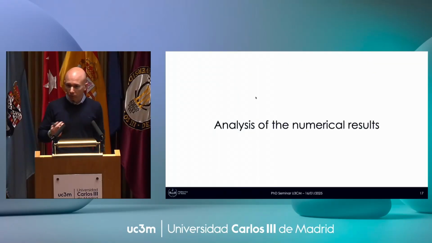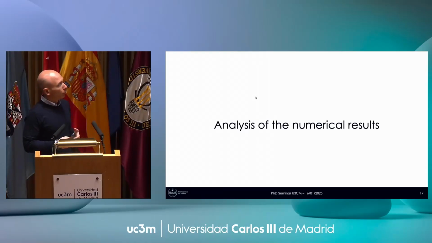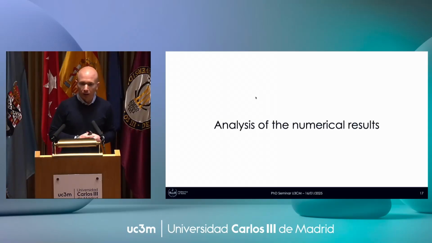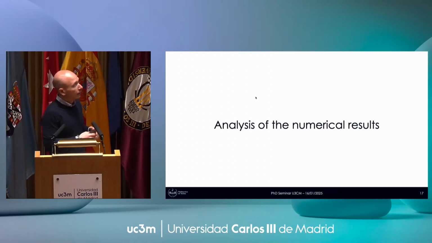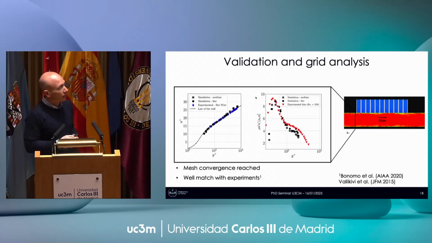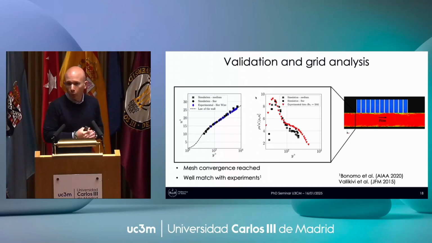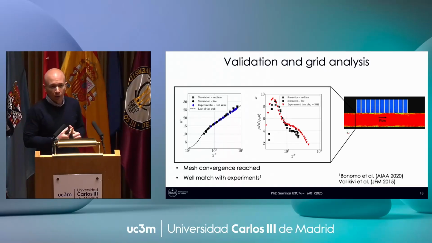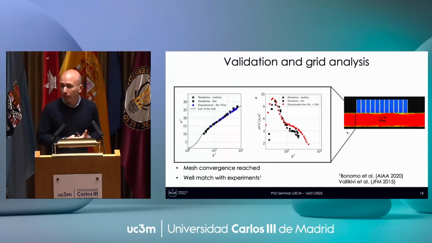Then, in parallel, we performed the numerical simulations. We started a bit later because at the beginning we aimed at simulating the first liner I showed, and the results were completely different. Then on the new geometry, as you can see, the results are more consistent. As good practice, the first thing we did was to assess the grid convergence and compare with experimental results.